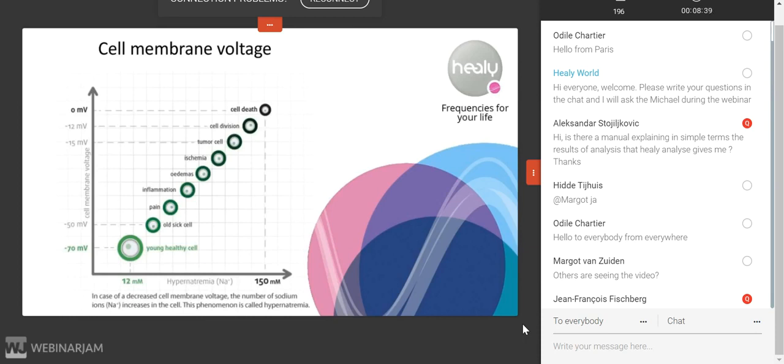So in very simple terms, we want to reverse the process. That is the idea of Healy app. We want to reverse the process by providing the correct frequencies applied via the wrist electrodes to your body or to your client's body or to whoever. So getting the proper frequencies as physical microcurrent treatment to your cells through the whole body is part of reversing that process. Timewaver, or Healy in that sense, is a combination between the analysis part of the frequencies and the output. Now I was just talking about the output.